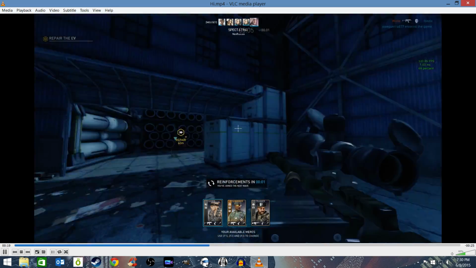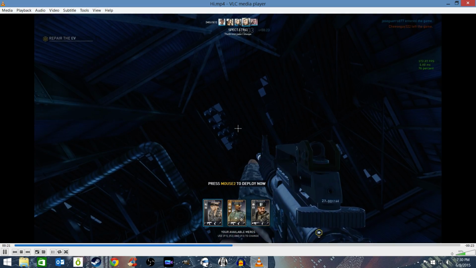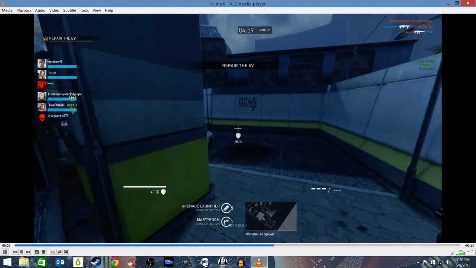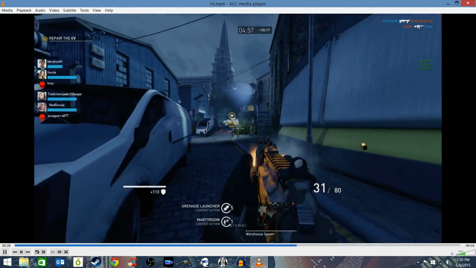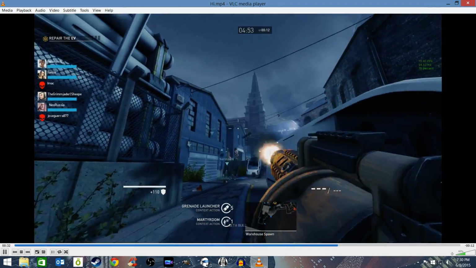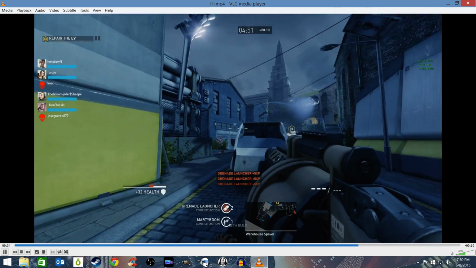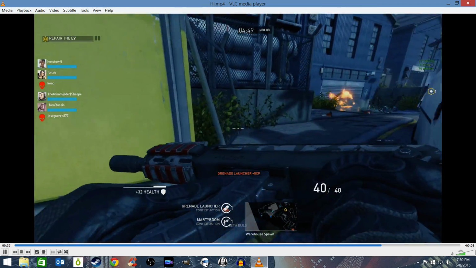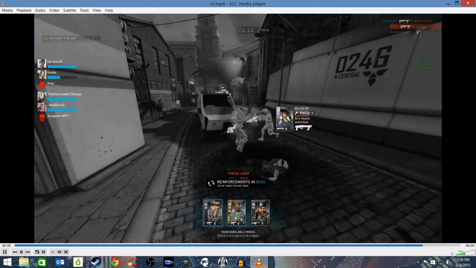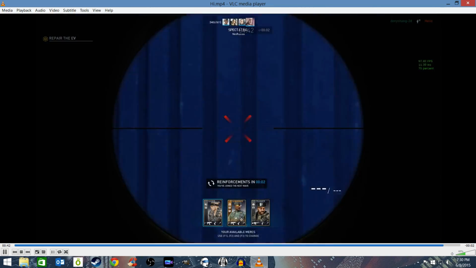As I look around, for me as a player who has played a lot of different games, it's just harder to see things because there's so much on this map. I'm trying to hit a couple of guys, but it's hard to see them. So I try and nade them. I'm going to get taken out over here by proxy, and then I'll kill her with martyrdom. So that's what that looks like with fancy, nice graphics.